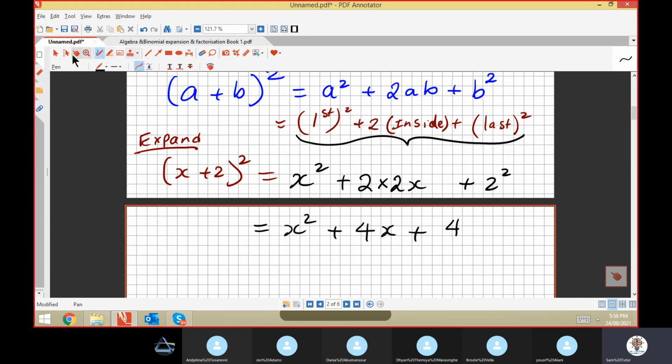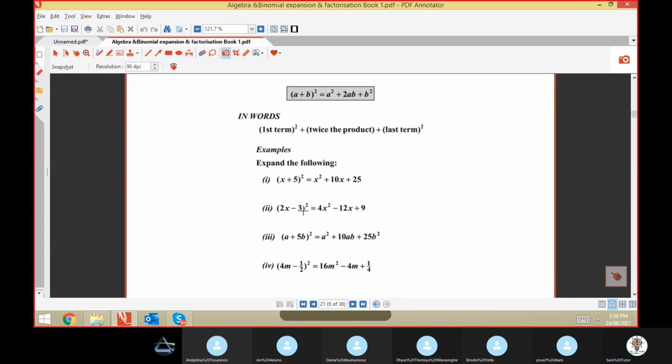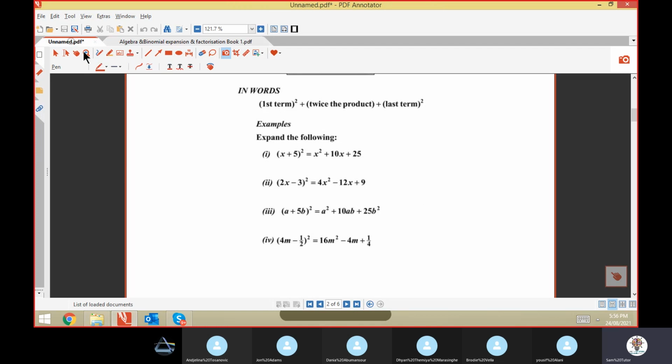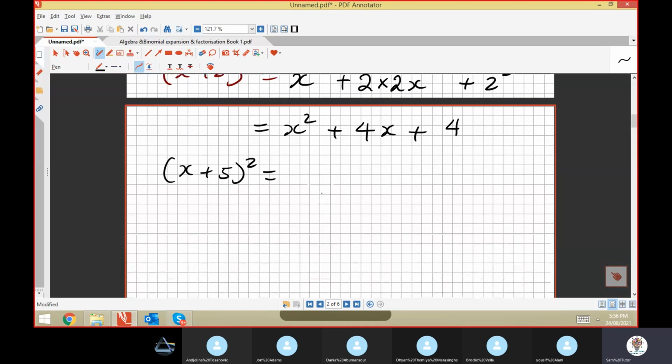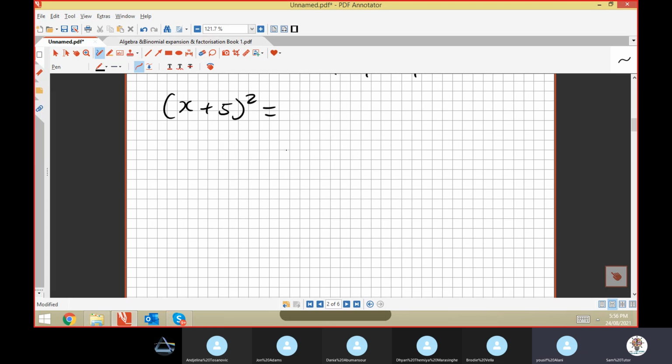So the trickiest thing is just learning what I've just said there. For a perfect square, the expansion is first one squared, second one or last one squared, and then 2 times the inside. So let's do it. Let's go slowly. Why rush? You guys are doing well. X plus 5 squared. Yusuf, tell me, have you done this at school yet? No, I haven't. Cool, go ahead.